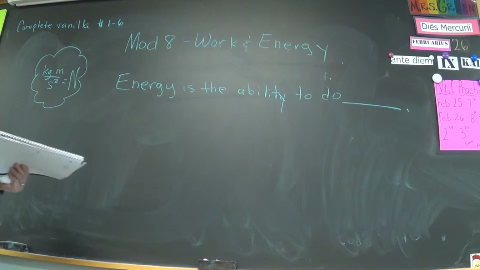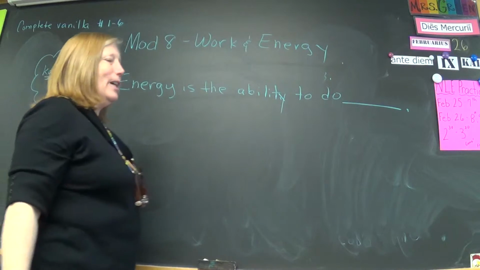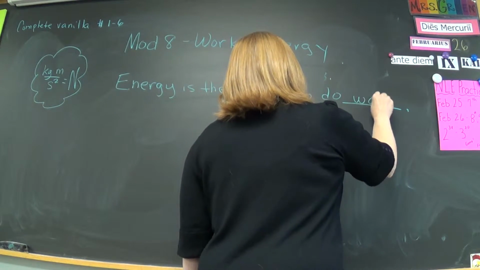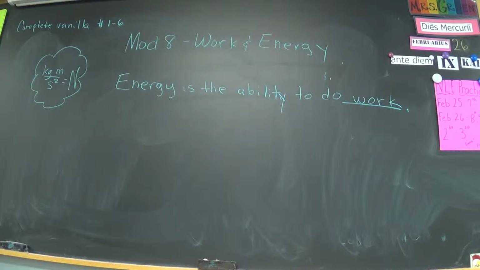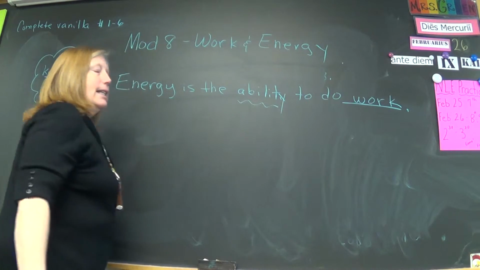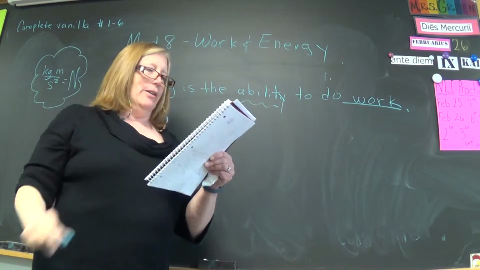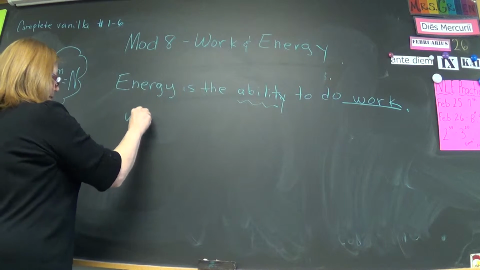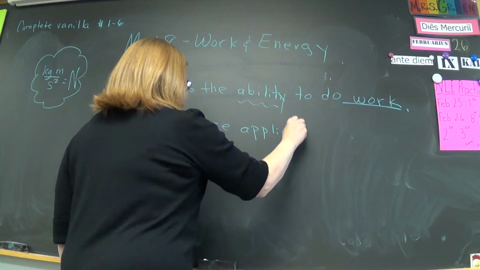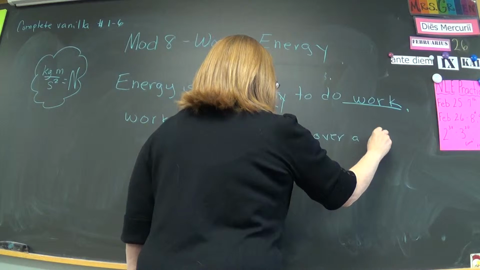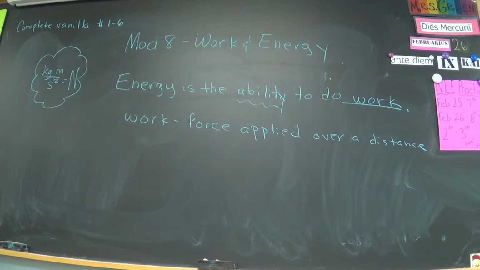All right. Looking at your science past and looking at the definition or the chapter title, you probably realize that the word is work. If you didn't, fill it in now. Energy is defined as the ability to do work. It's kind of a strange definition when you have the word ability. It doesn't mean work necessarily was done, but the ability to do work. And we'll clarify that as we go along. So what's work? Work is force applied over a distance.